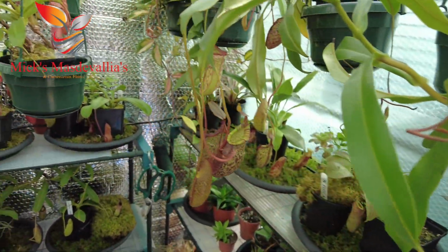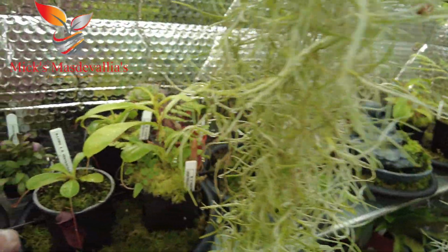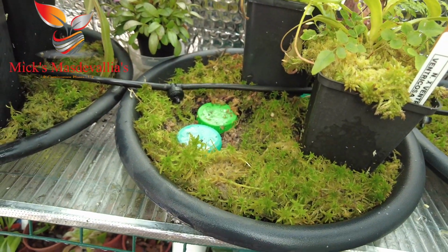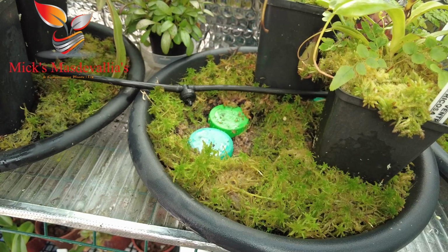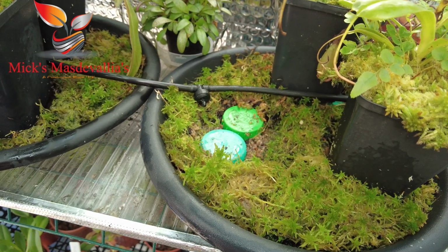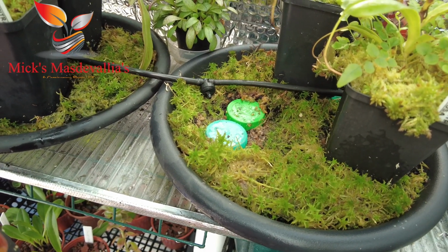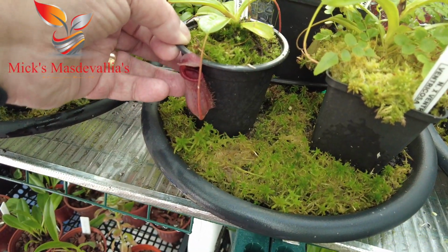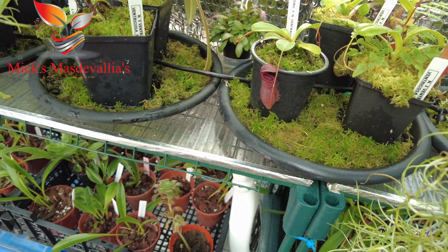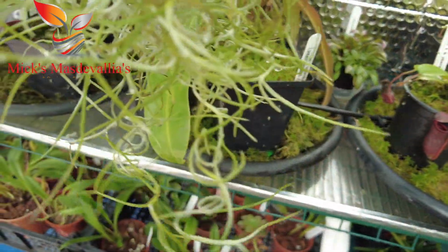Now, for people who are going to say, well, your Nepenthes shouldn't stand in water, I'll show you. I used bottle tops. Now, that's not my idea. That's from a guy called Remy, Windowsill Nepenthes in Canada. I watch his channel, and he suggested that on one of his videos. So that's not my idea, but it's a cracking idea, and it just keeps your Nepenthes out of the water, because when that drip feeder runs, it's watering all the moss, and you've got to admit the moss is looking quite good.